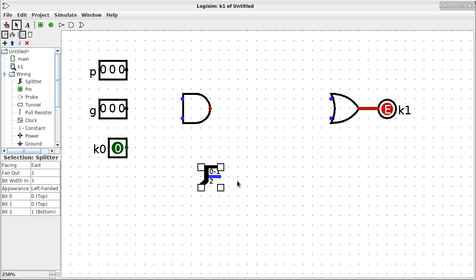So what you need to do now is to look at the individual bits and see how they are assigned to the different split ends. I got 2 split ends. How do I know? Because of the fan out. Fan out controls how many split ends I'm going to have, and it can vary. So all of these can change.